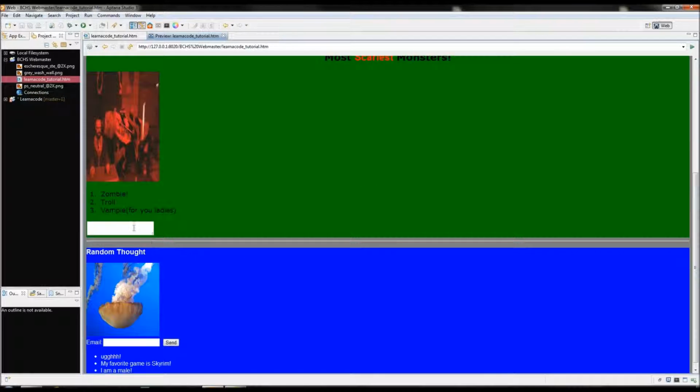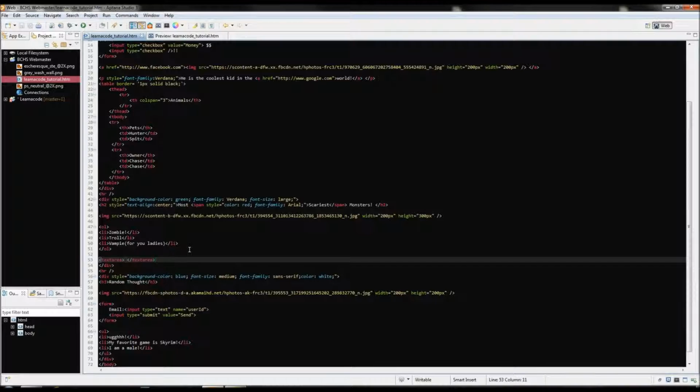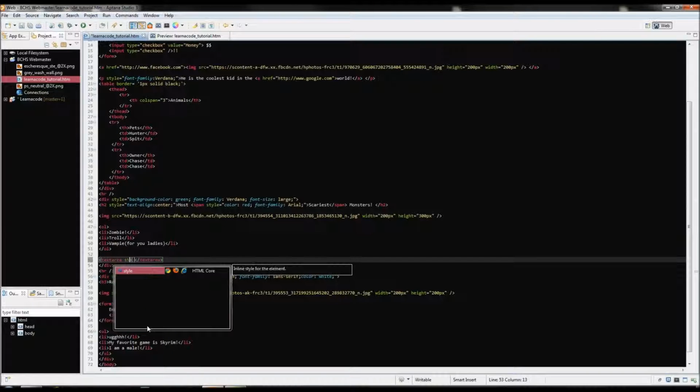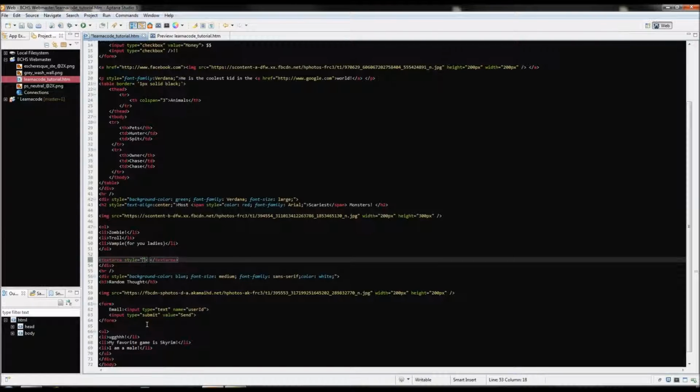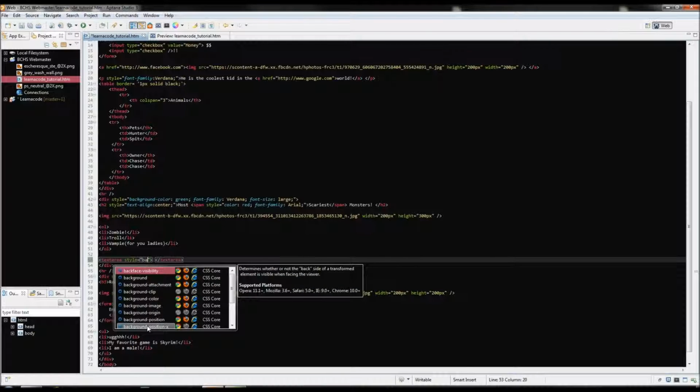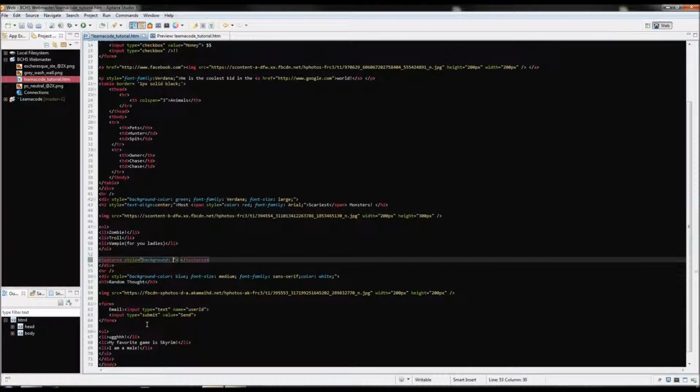Okay, and then whenever you go back, it'll have that text area. But as you see, as in mine, it looks a lot different than that, and you can customize these. And how you do that is, well, one, you can put a style element with that text area. So you put a style, and if you wanted to change the background, let's change the background color.